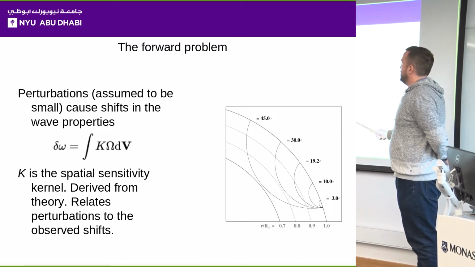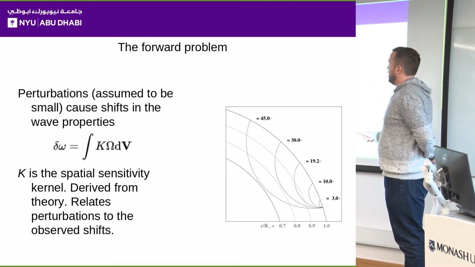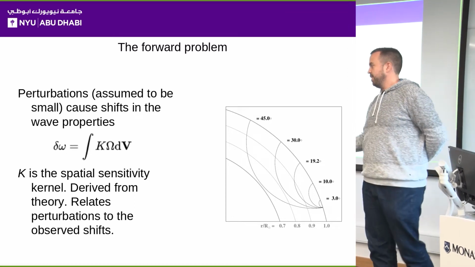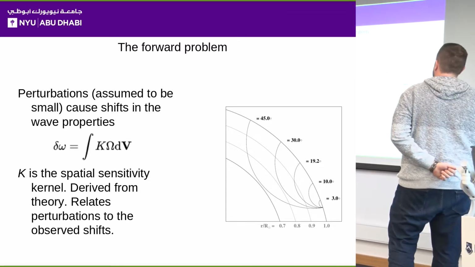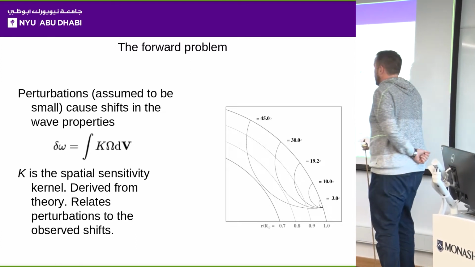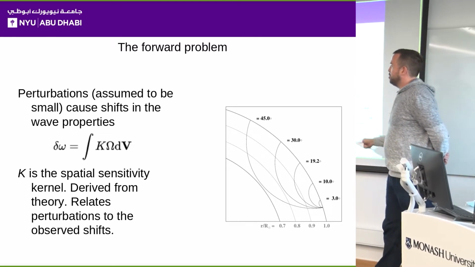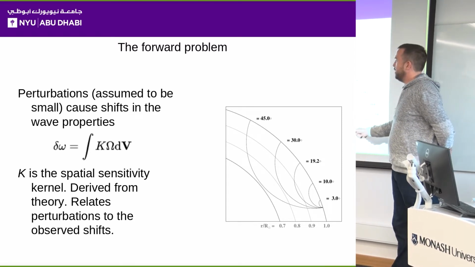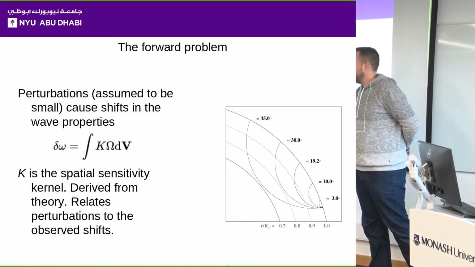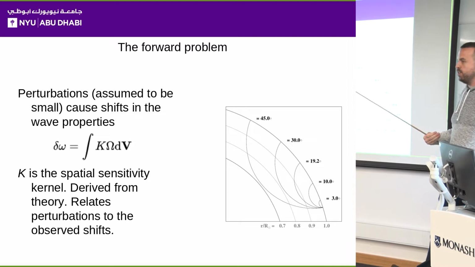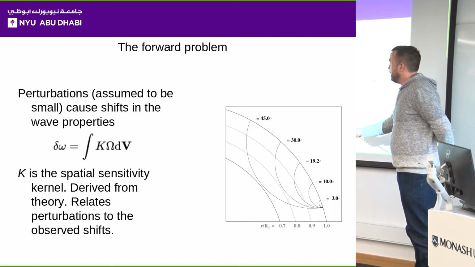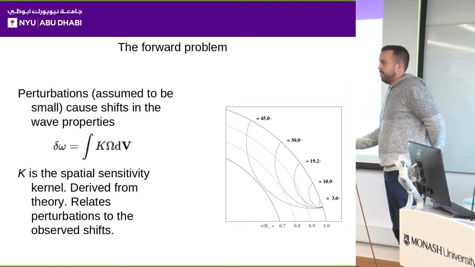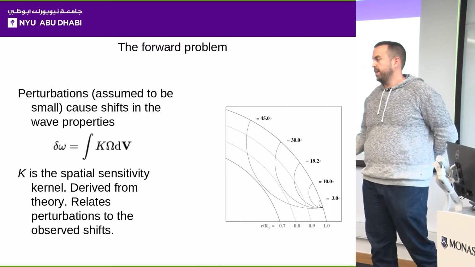So the unknown perturbation multiplied by what are called sensitivity maps. Now, I could go into details on how these sensitivity maps are derived, but all it does is it tells you how much your observable changes due to a perturbation. So let's say this is a flow, right? Waves that travel with the flow travel faster, waves that travel against the flow travel slower. So this little map, the kernels, they tell you how sensitive your sound wave is to a perturbation.